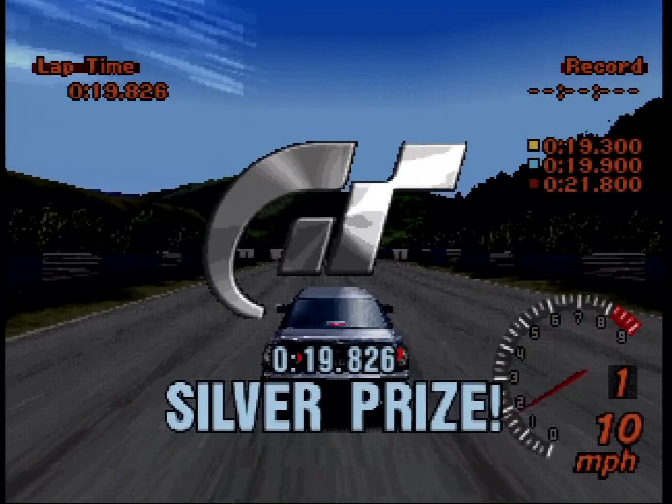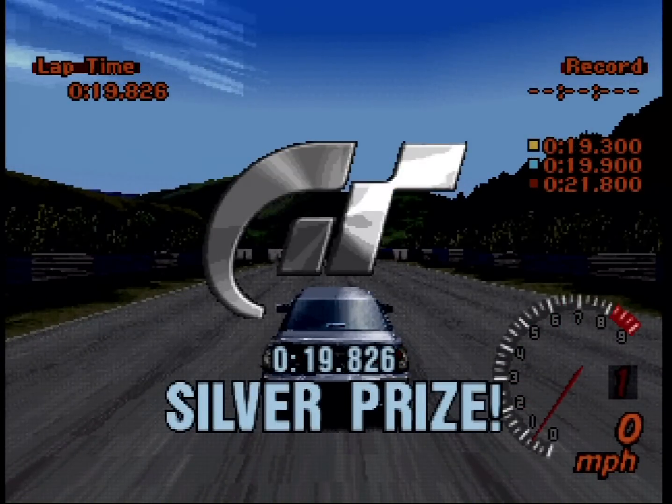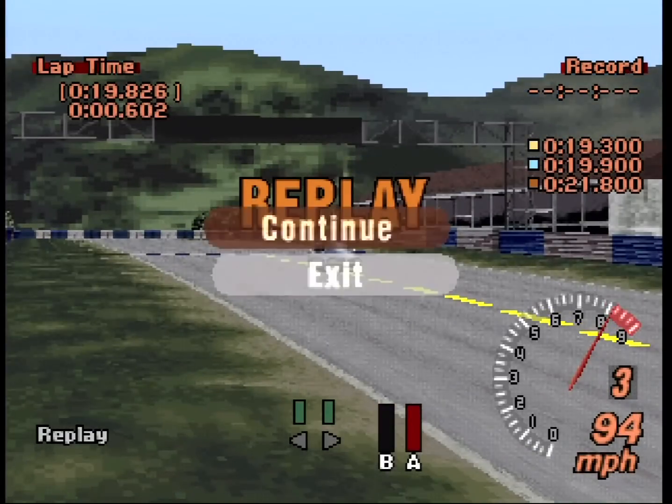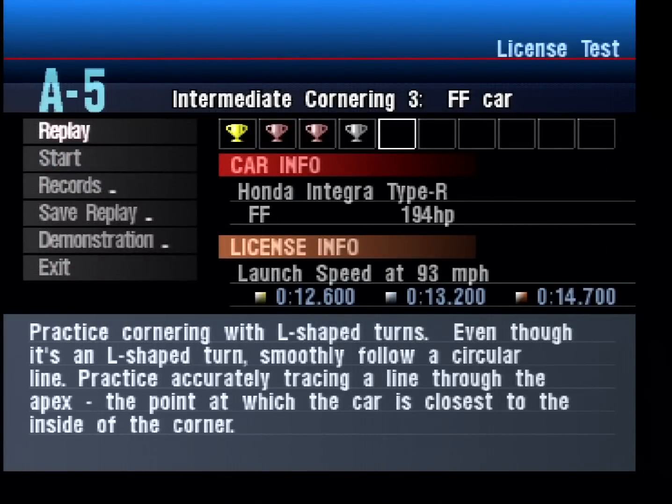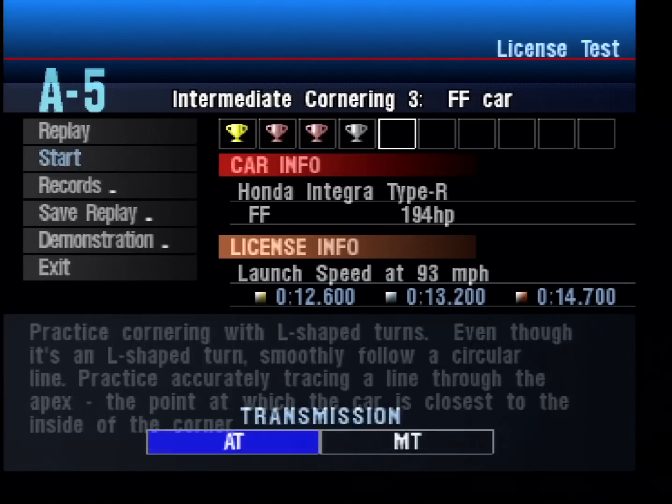Hey, silver prize! Don't give up till you drink from the silver cup. So, that worked out well. But it's the idea that, let's see, intermediate cornering, braking 3. Practice cornering with L-shaped turns. Even though it's an L-shaped turn, smoothly follow a circular line. Practice accurately tracing a line through the apex, the point at which the car is close to the inside of the corner. Ah, see, now this is what the whole sweet science of street races is all about.